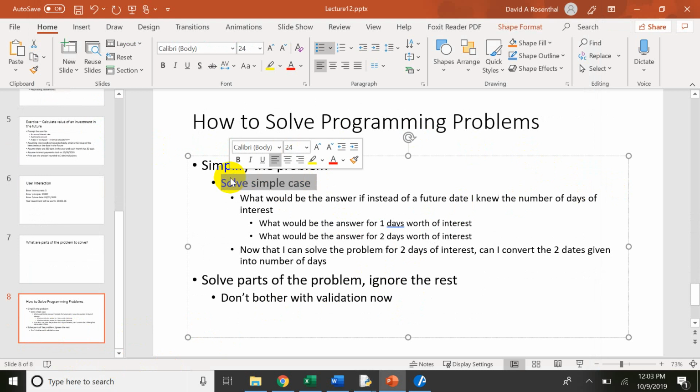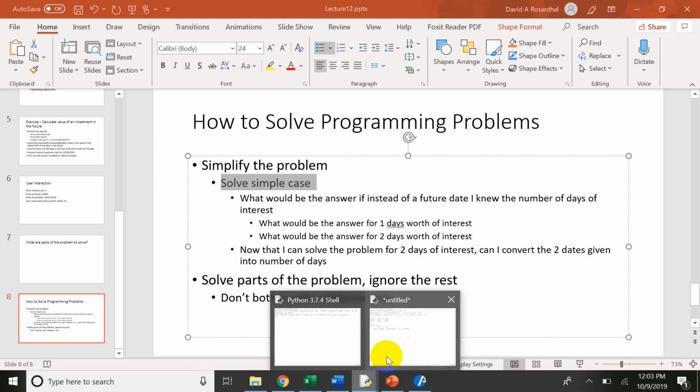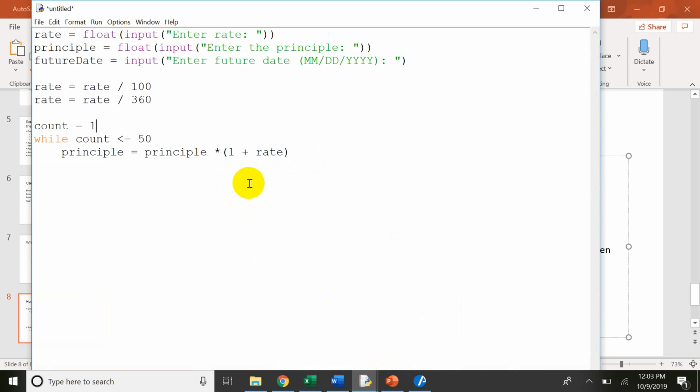Instead of trying to figure out how many days, that's hard to do. I don't know how to calculate the number of days. Okay, let's forget the problem of the number of days. Let's just do it for a fixed number of days, and we can worry about that later. And so if I can solve it for a fixed number of days, which I just did, now I've solved the problem. Now I've created another problem: figure out how do I calculate the number of days.